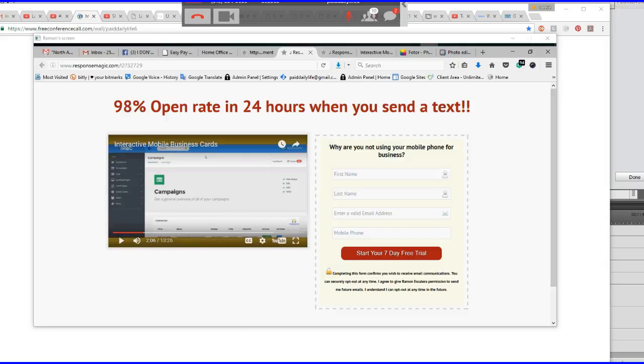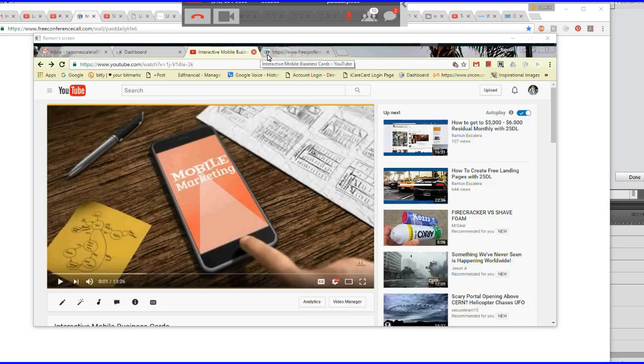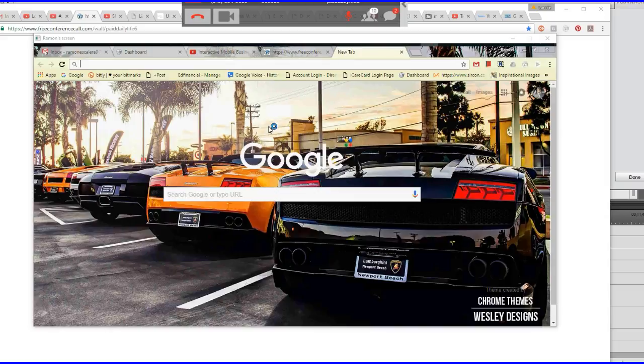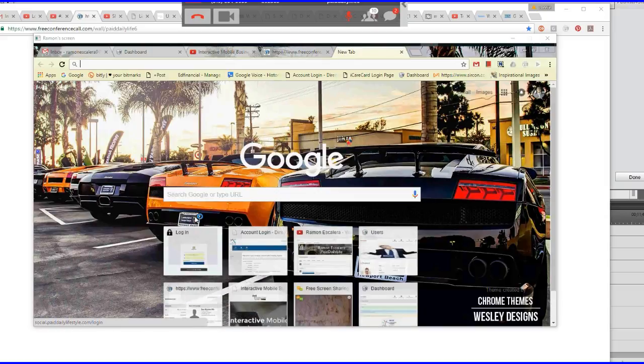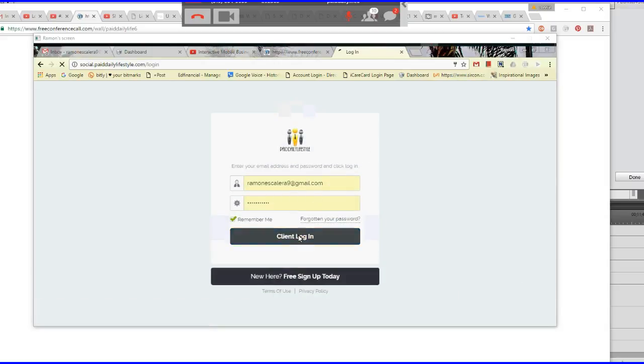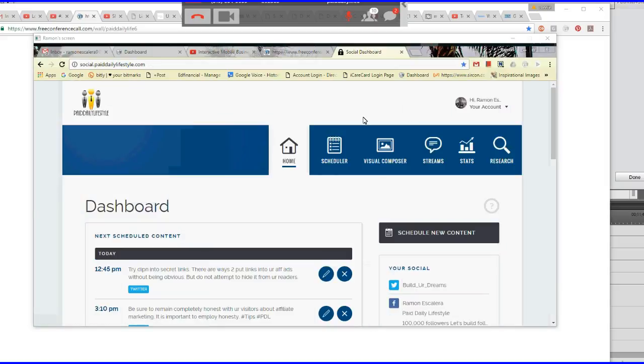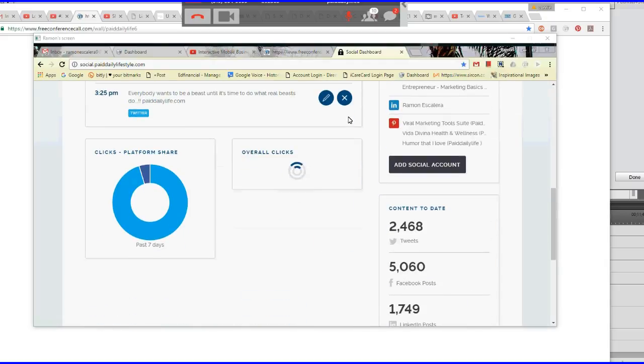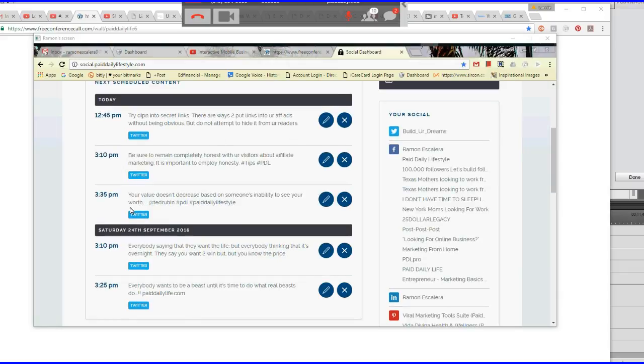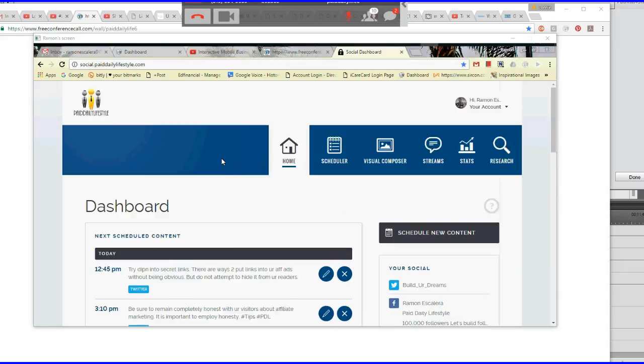This is why we built the social scheduler. Okay? The social scheduler will do what, ladies and gentlemen? It will have your business on rotation 24/7. This is why we built it. We didn't build this system for it not to do the job that it's supposed to do. The job for the social scheduler is to get your ad out there, consistently promoting your business, your advertisement, creating and engaging. This is what this software does.